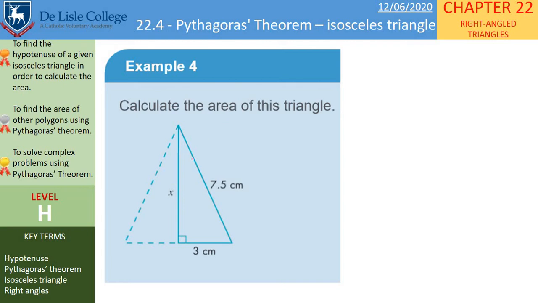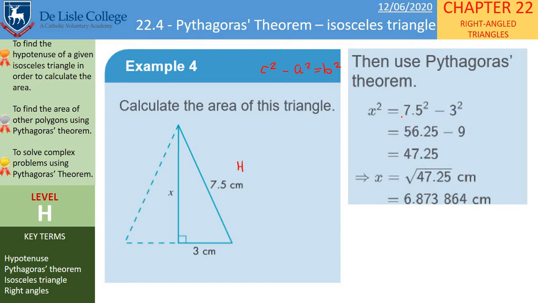And we know that to find the area you have to know the height. So the height is this side here, okay? Now we should know that with Pythagoras, this longer side here is the hypotenuse, okay? So we're looking for a shorter side. That tells us that we're doing c squared minus a squared equals b squared. That's the formula that we're using.